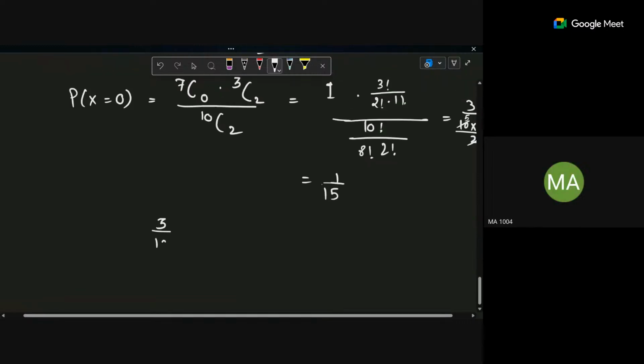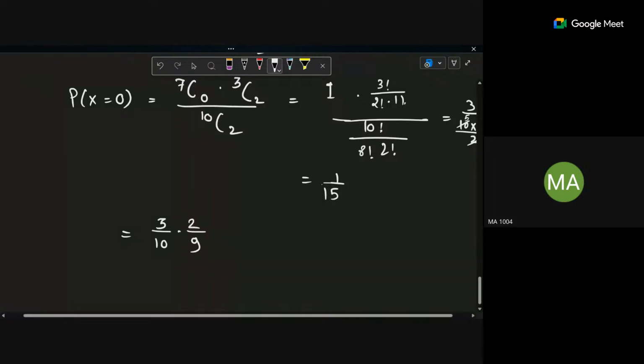Okay, that means you are saying 0 milk chocolate. That means out of the 3 dark chocolates, you are selecting 2 chocolates. First you chose 1 chocolate from the dark chocolate, that is 3 by 10, and then you are choosing 2 by 9. Why is it not correct?